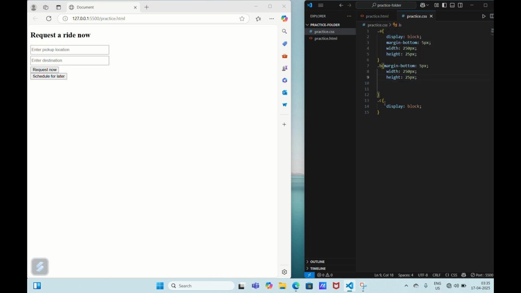Now we're gonna target this button that says request now. Unfortunately, these two buttons should be inline block elements, because this schedule for later button has to come on the right side and this one has to be on the left side. So I'm gonna erase this display block, make them like this.